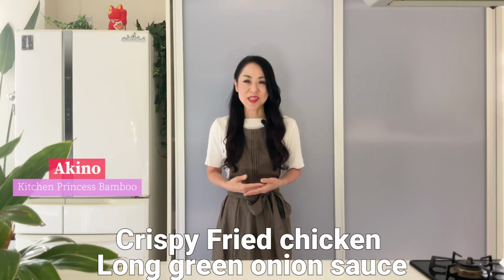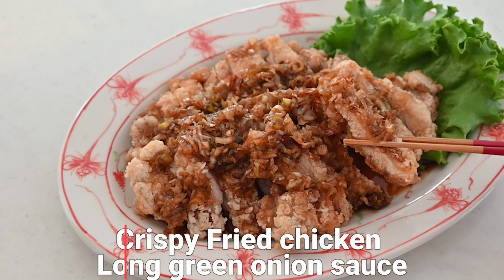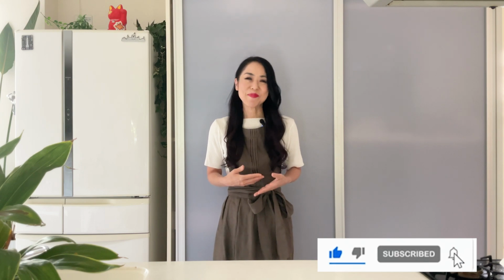Today we are making chicken with long green onion sauce. What makes it so special is how the sauce creates the irresistible contrast between the crunchy exterior and the tender parts that soaked in the fragrant and savory sauce. Let's get started.